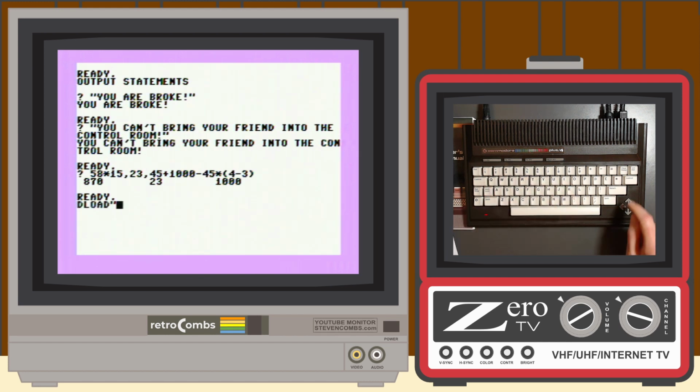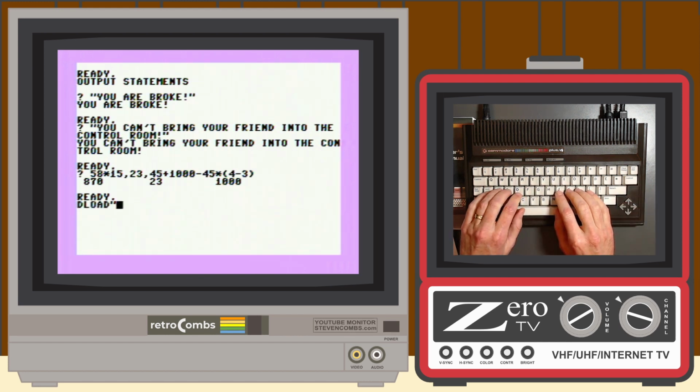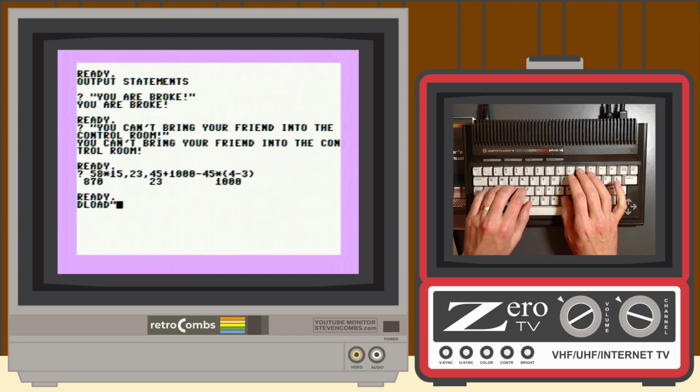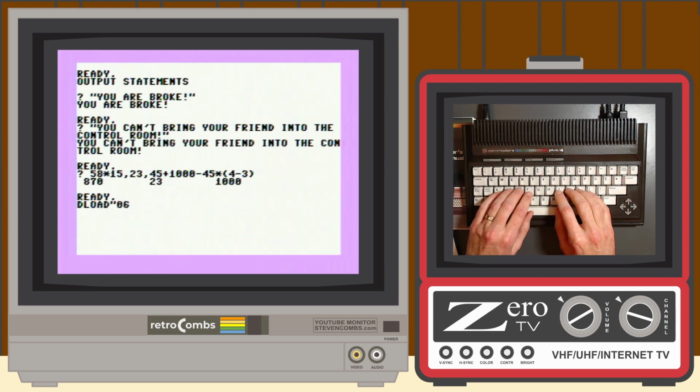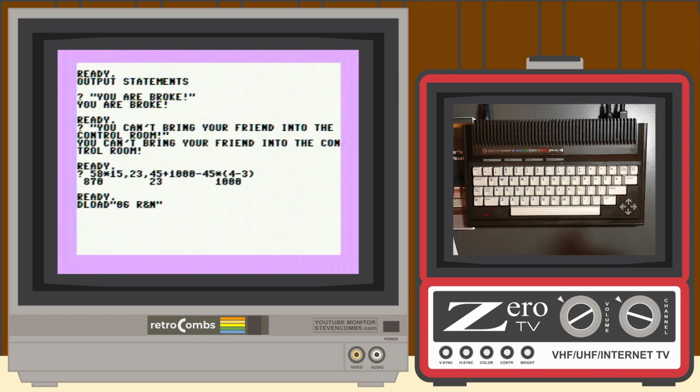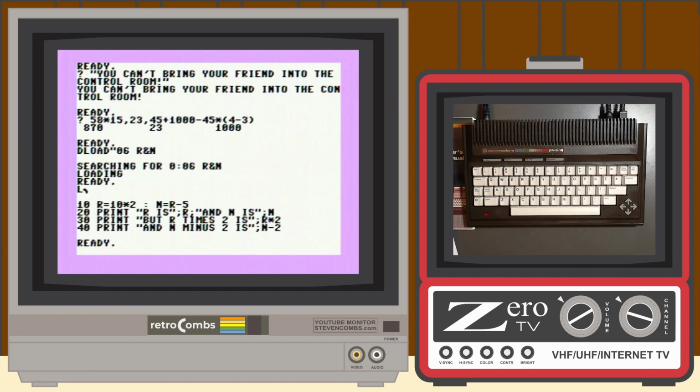Okay, for our next output example program, we're going to load up a file from our 1541 disk image. This will be file 06RNN. You will understand why I call it RNN when you see the program. Let's go ahead and get that loaded. Let's list the program. And so let's go ahead and scroll up here and look at each line and see what we have. We have 10.